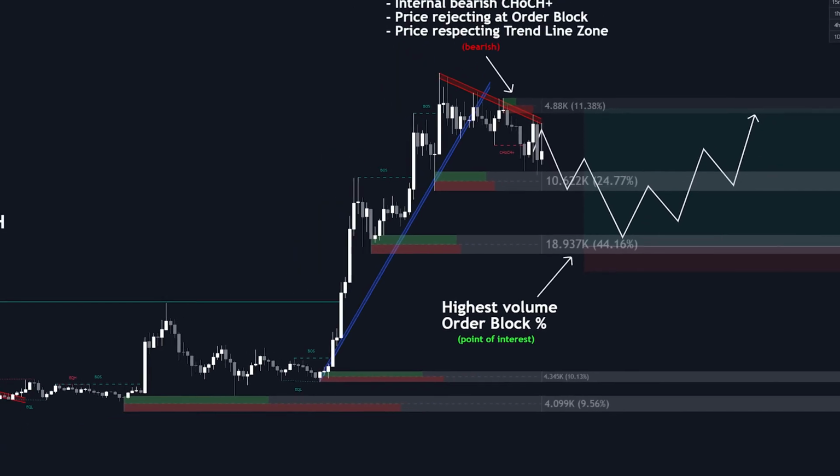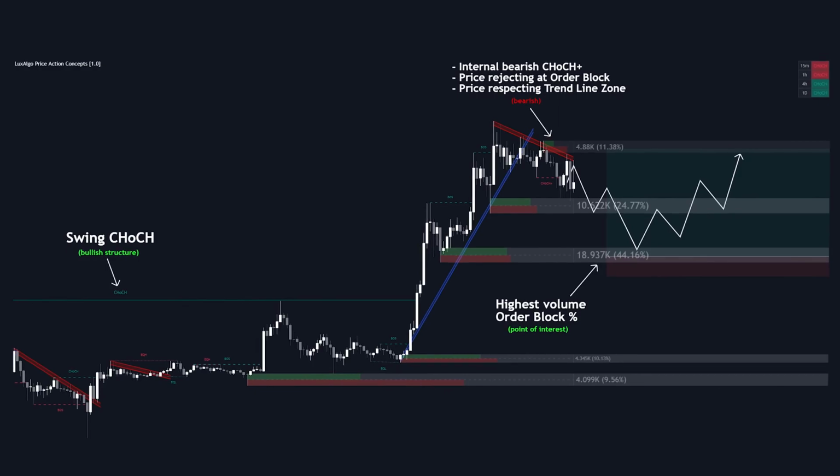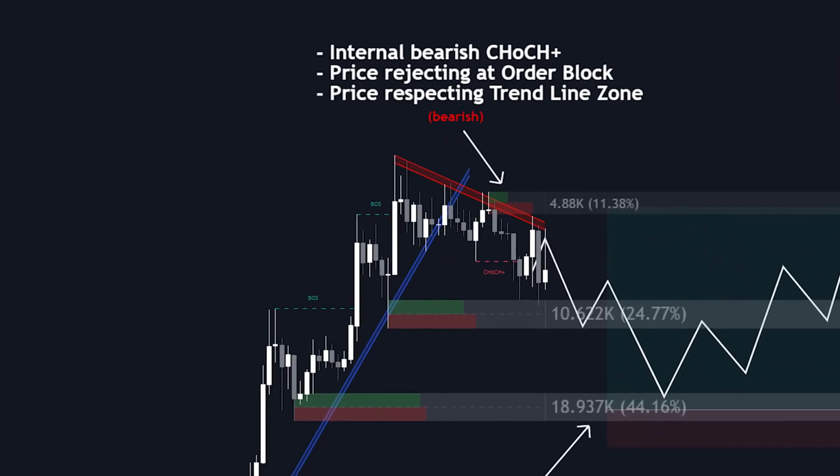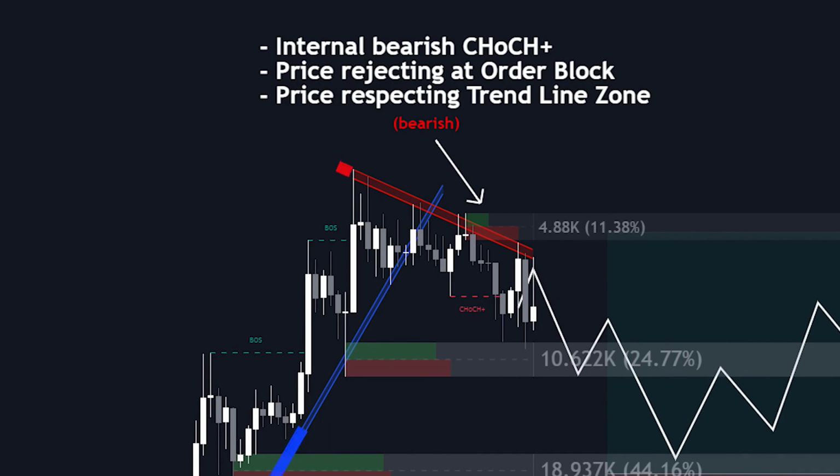And we can also see the swing and internal market structure we covered in the diagram earlier, which can give us indications of longer and shorter term reversals. And displayed on the chart, you can see these brand new trendline liquidity zones can help us find more likely impulses or breakouts within trends.